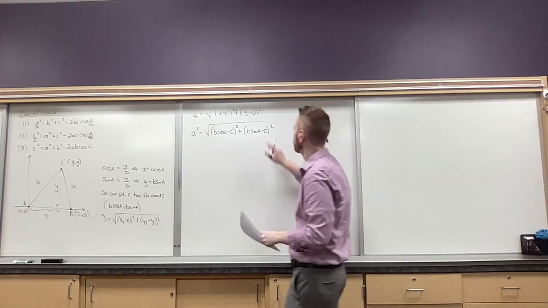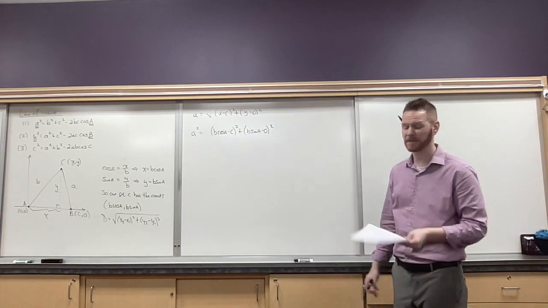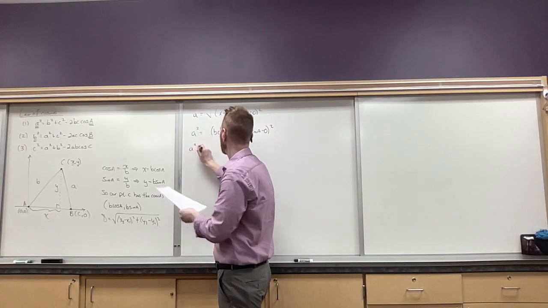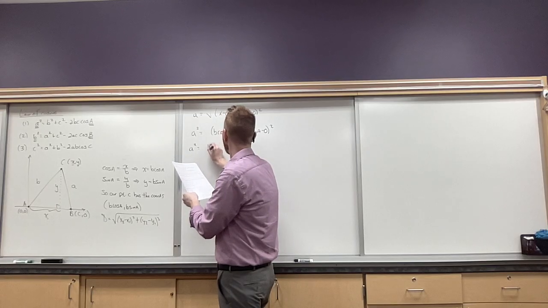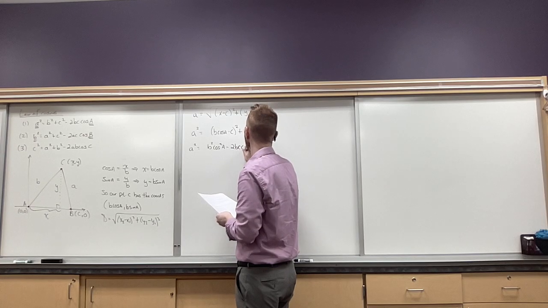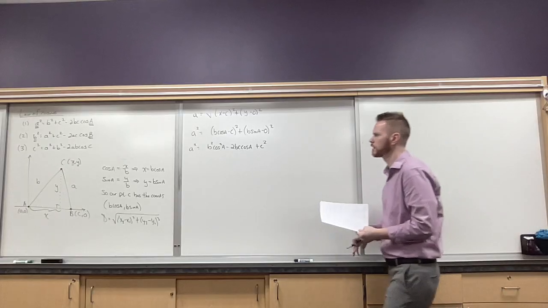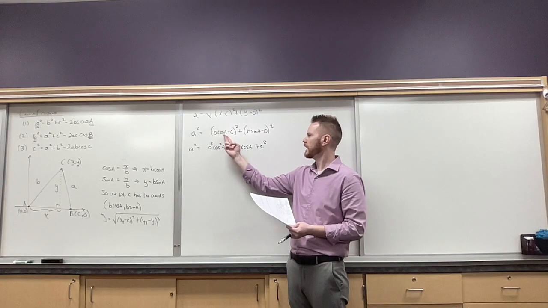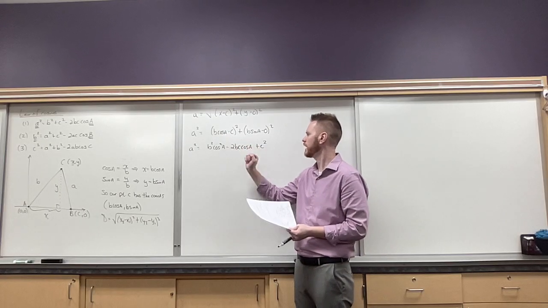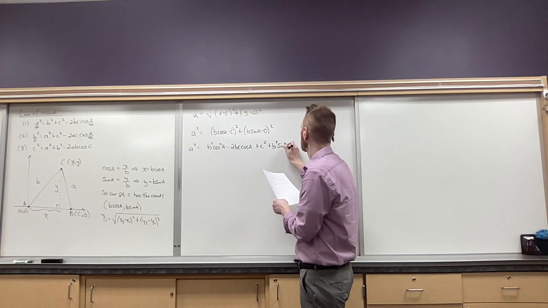Now let's simplify some things. Oh, I just said we're taking the square root out by squaring both sides. I still kept it there. Now I'm going to expand each binomial. So here's what we're going to get as a result of that. If I expand the first one, I get b squared cosine squared of A minus 2bc cosine of A plus c squared. And again, I'm using that little trick that you learned in algebra where you double the first, multiply together and double it, and then square the last. And then over here, we're going to square what's left. It's just going to be b squared sine squared of A.